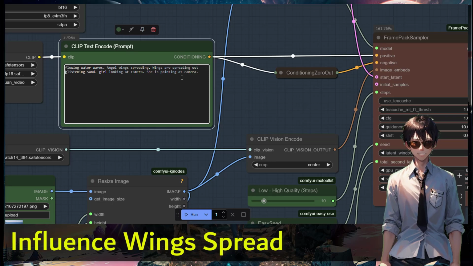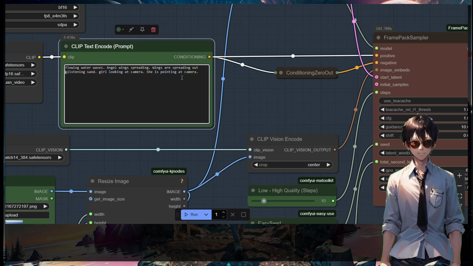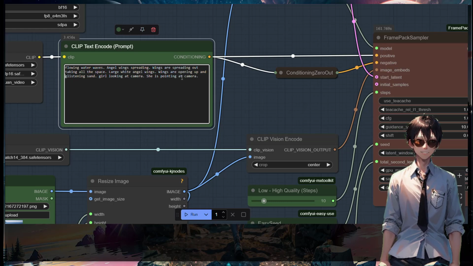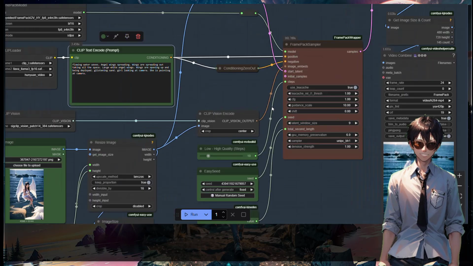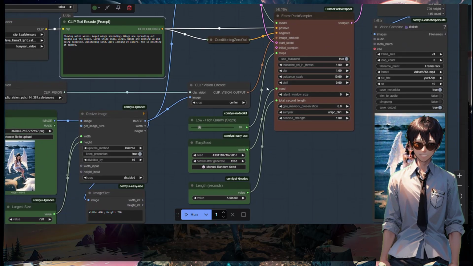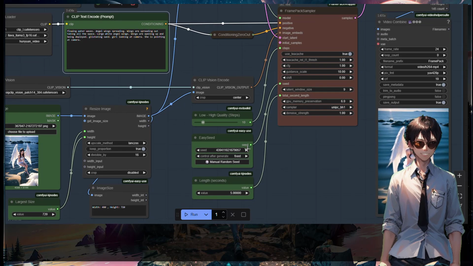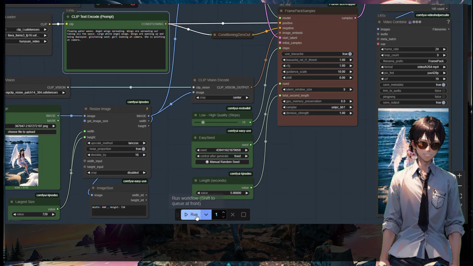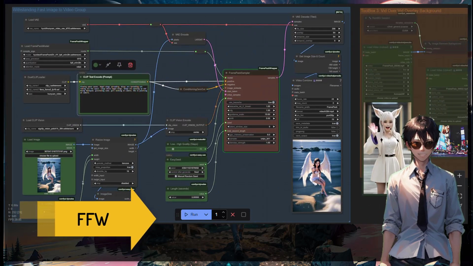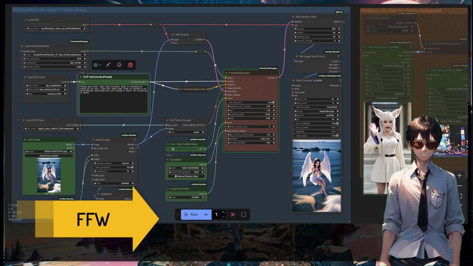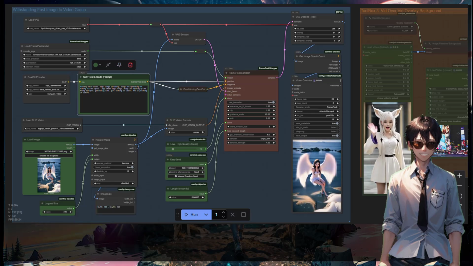Again, I'm in the influencer mode, right? I cannot control the action like with ControlNet, nor with LoRA. So all this is just describing what I want, describing it many times with many words in many ways, so that it really catches on that, oh, this is very important. Please make the wing spread, right? I'm going to change the seed also, because we're changing things a bit, to get another result. So let's run this again, fast forward, and let's see.